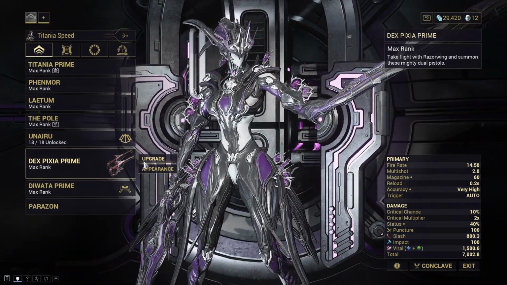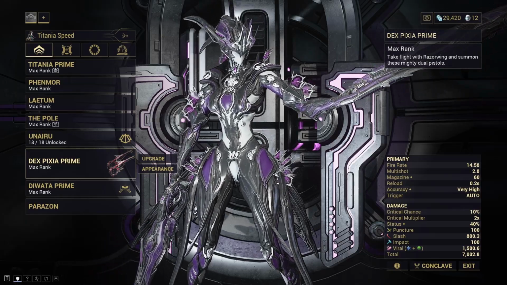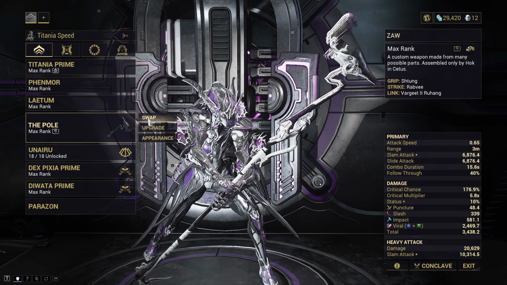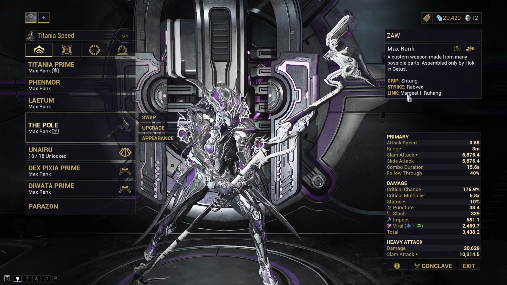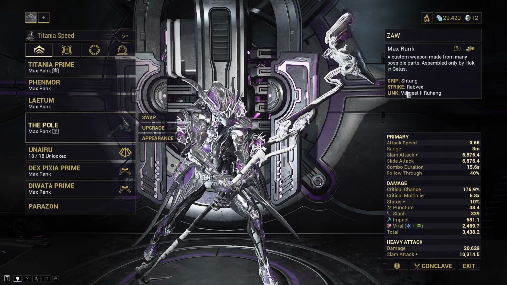So in conjunction with this, if we were doing something on Steel Path, for example, or a higher level mission, we'd also be running our trusty pole. For those of you who don't know what the pole is, and I have been asked quite a lot, this is Zor. We built this pretty early on in the game at Cetus. It's made of the Stung Grip, the Radvi Strike, and the Vargeet 2 Ruhang Link. That's for maximum crit and damage.